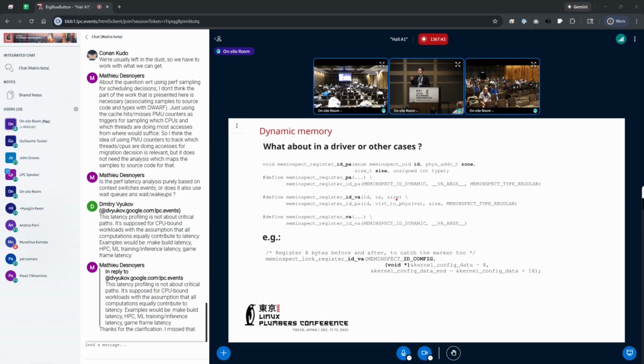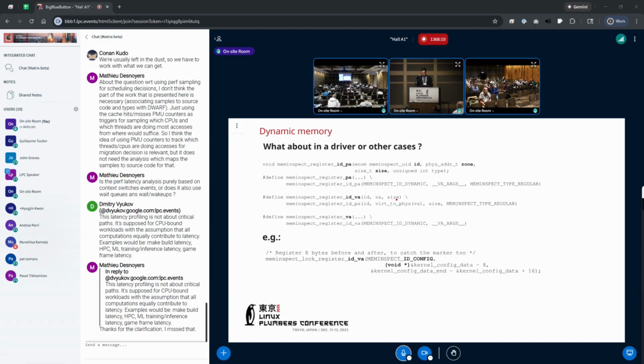So the firmware could walk the table, or the driver could walk the table at the moment it registers the memory with the firmware. That can be done ahead of the firmware actually interacting with the memory itself. It can also be post-processing after Meminspect comes into play. The driver could post-process it however it sees fit. So that's one way of doing it.